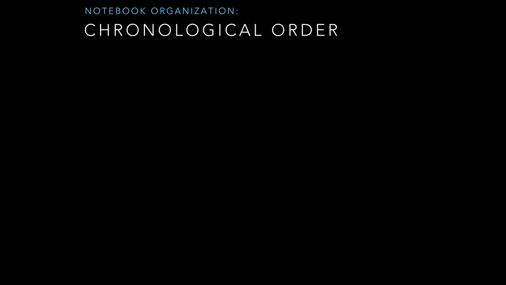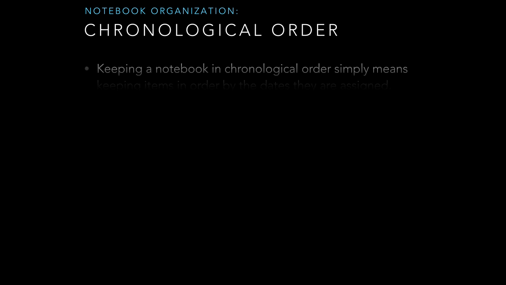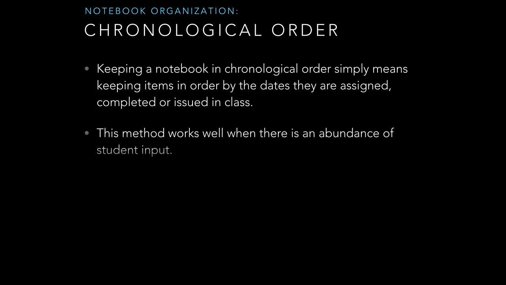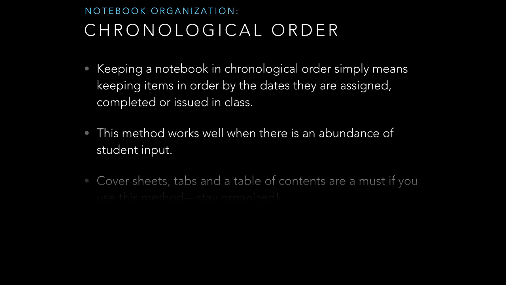So chronological order is what it sounds like it is. You're just keeping things in order by the dates you assign them, the dates students complete them, or the dates that you give these items out in class. To me, this method works really well when you have an abundance of student input. So in other words, if you're having your students consistently make products that demonstrate learning, the chronological order of organization in a notebook is the way to go.